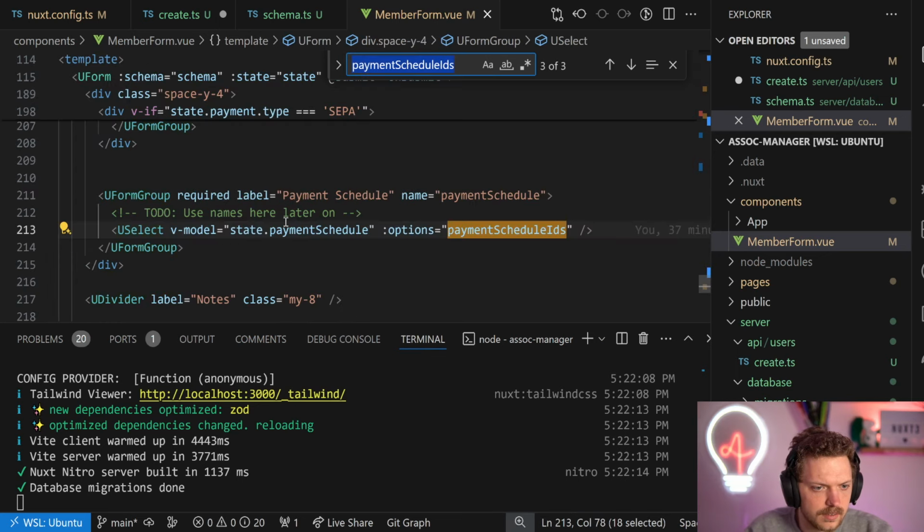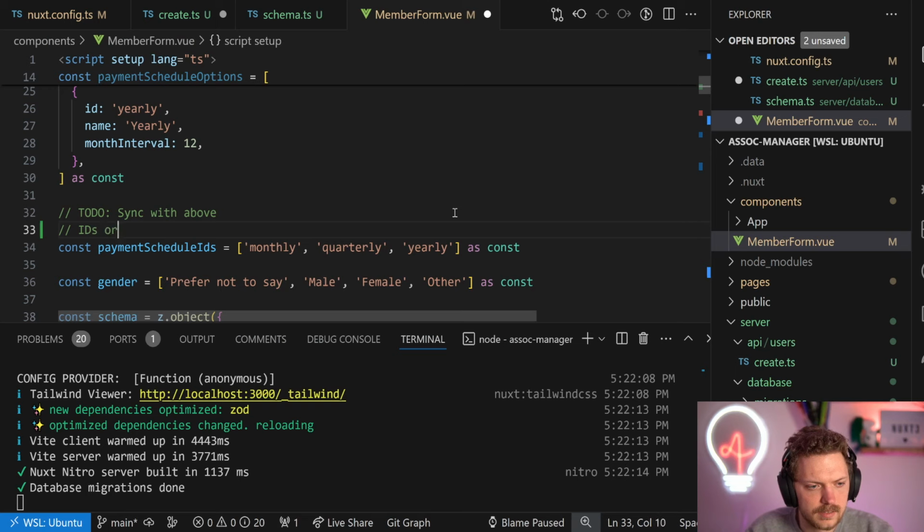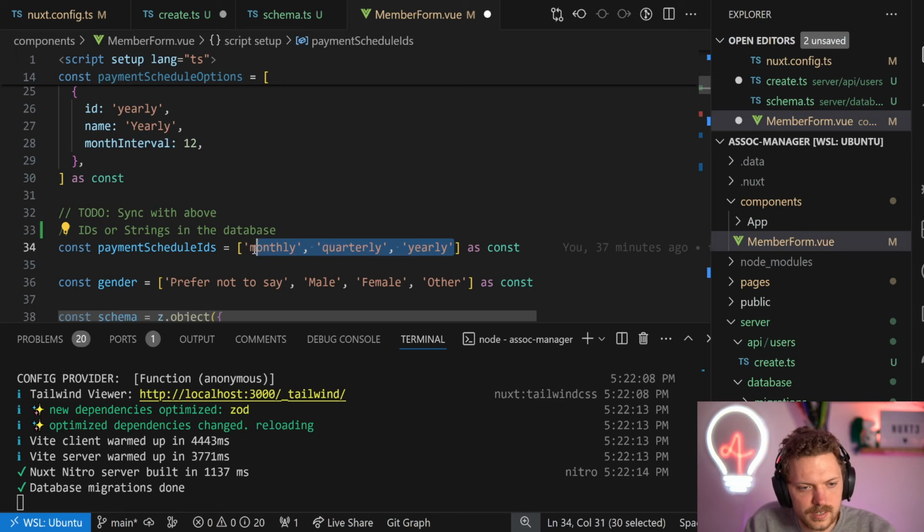Do you think these should be IDs or strings in the database? We can put them as IDs like 0, 1, 2, or we can put them as strings. I'm just wondering if it makes sense to put them as strings and someone says, hey, I want to change the name on it, and so on. I just feel like it could be a bit annoying.